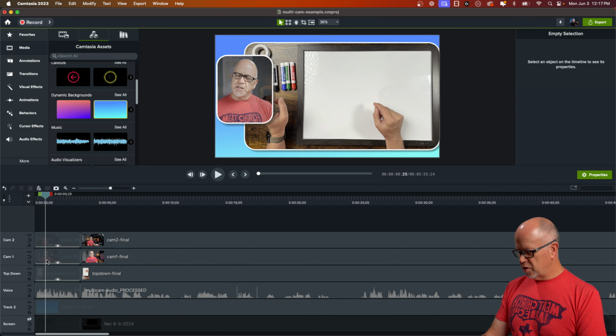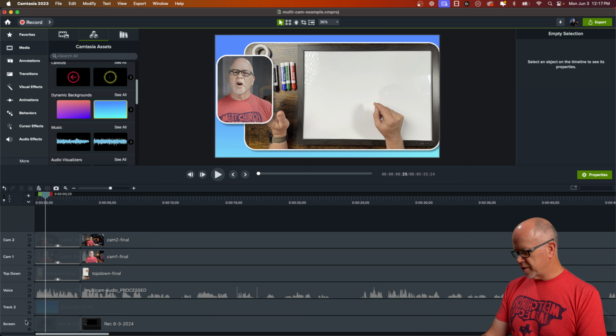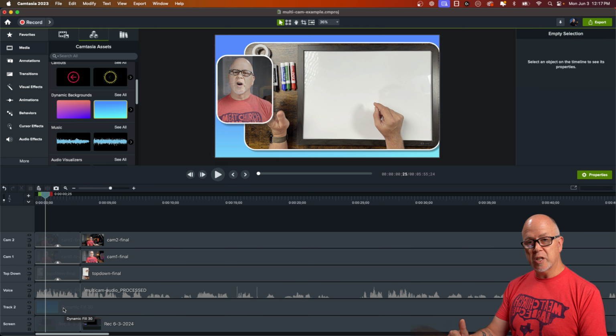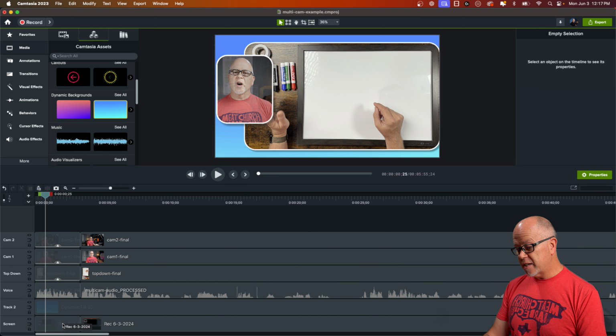Notice how now I can unhide the screen, but the screen is actually beneath the background. I'm not going to want that. If I ever want to show the screen, I want the screen to be above that as well. And in fact, I may want the screen properties to be the same as the properties I've just set for the top-down shot, so it would also fit within this area here.